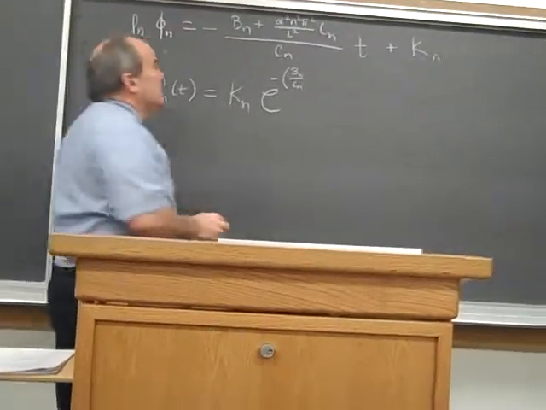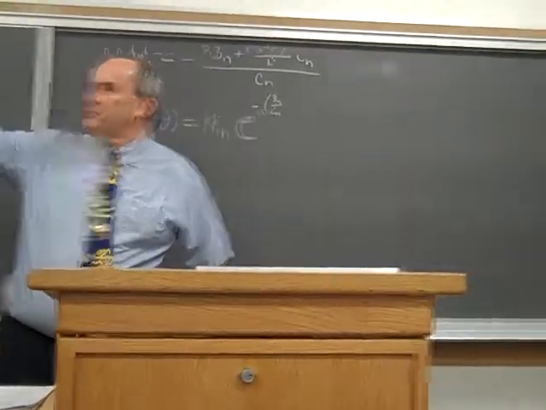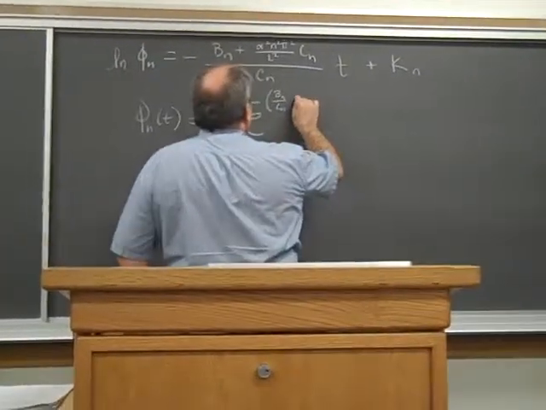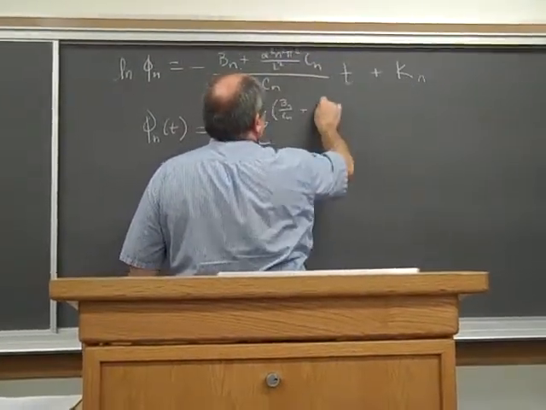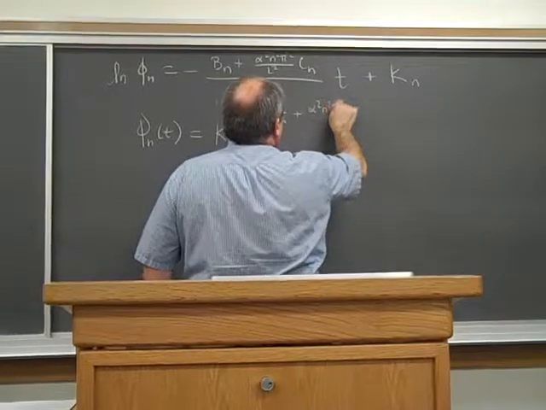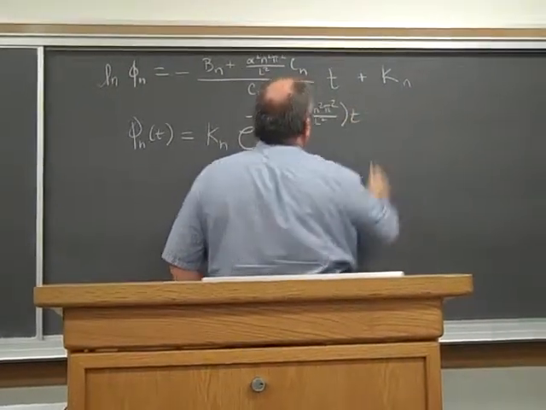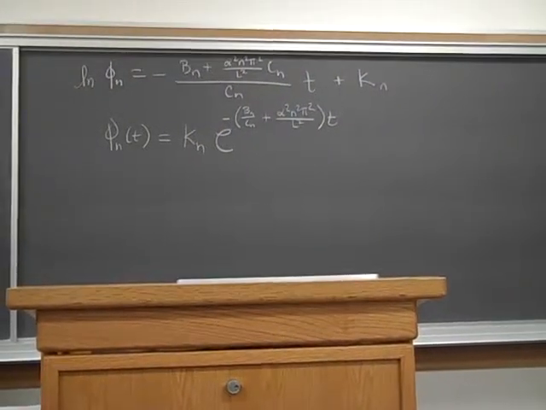Pretty arbitrary. Solve. Now, the b sub n and c sub n played slightly different roles over here, but we can see kind of how to wash that out. And then over here, those would cancel. I would just have alpha squared n squared pi squared over L squared times t.